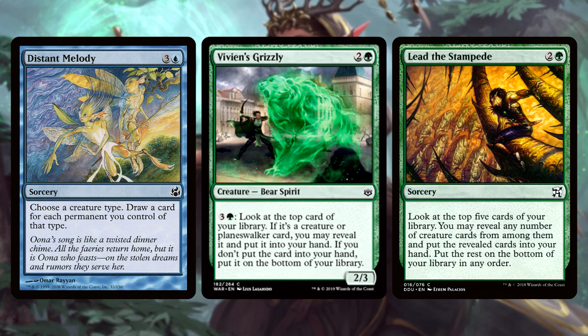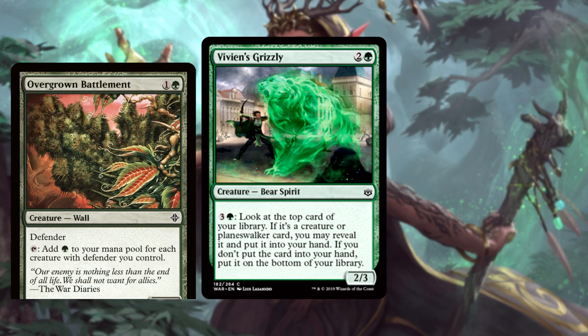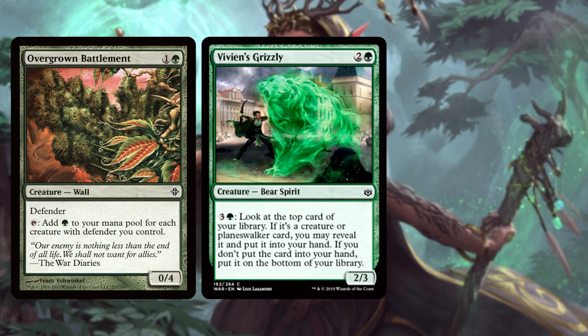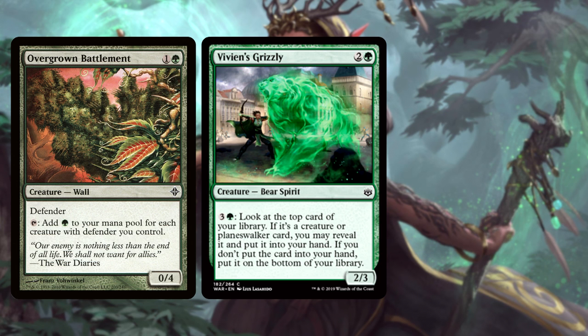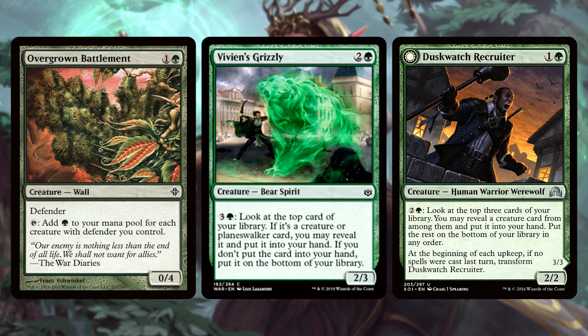Even if it can't slot directly into an existing archetype, Vivian's Grizzly also gives us something to do with infinite mana generated in green so that we can flip all of our creatures in our deck into our hand, similar to how Duskwatch Recruiter functions in Modern. Having repeatable card draw on a stick like this is super powerful, and I can't wait to explore all the possibilities it presents. And there you have it, my top 5 commons from War of the Spark.